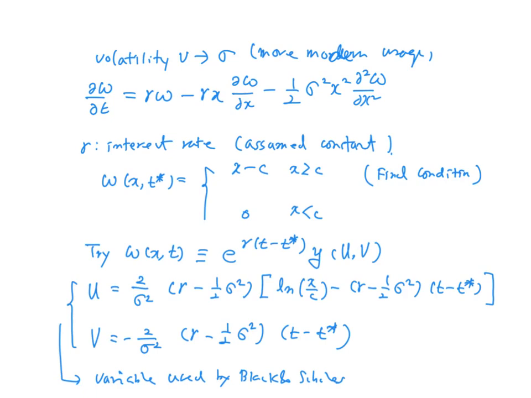So I have a suspicion that Black and Scholes obtained this equation maybe before they published the paper, but it took them a long time to actually solve this equation. So I think they obtained this u and v, the substitution of variables, after many trial and errors. V was defined as a square, so I made a mistake.